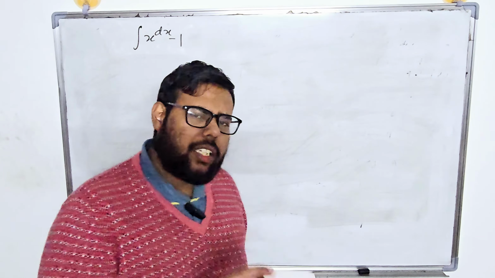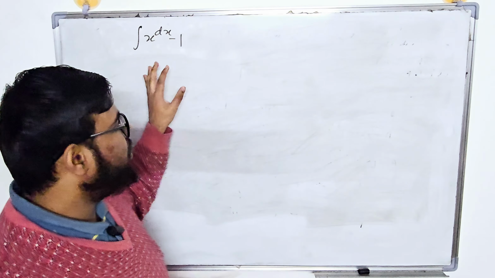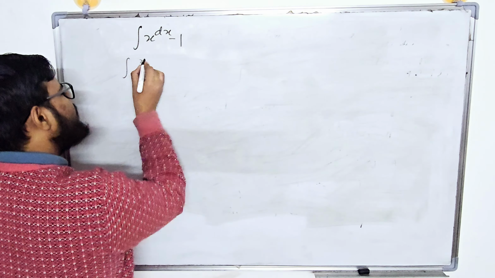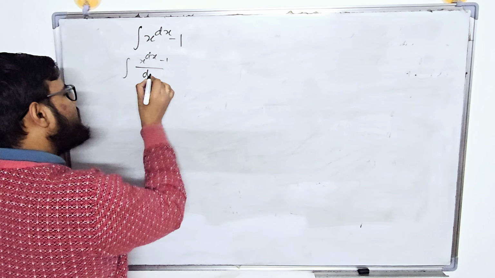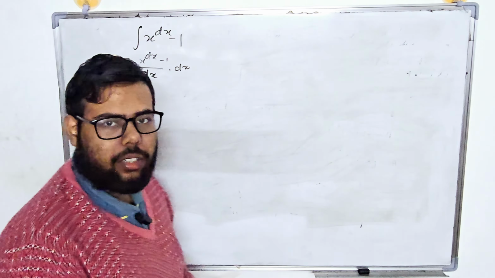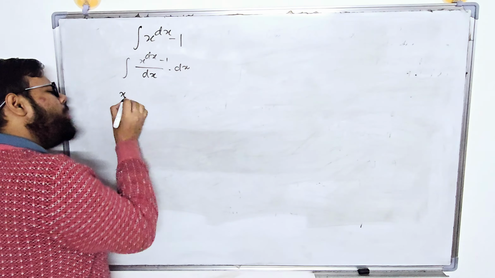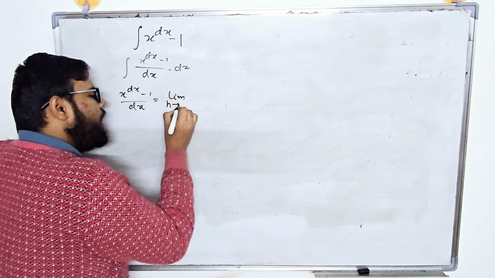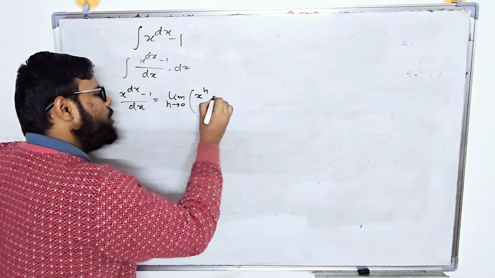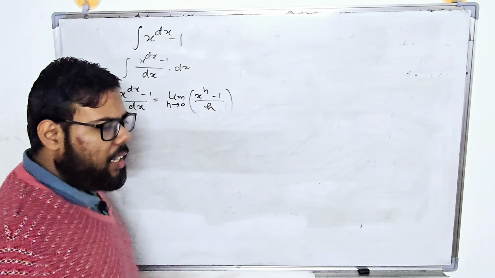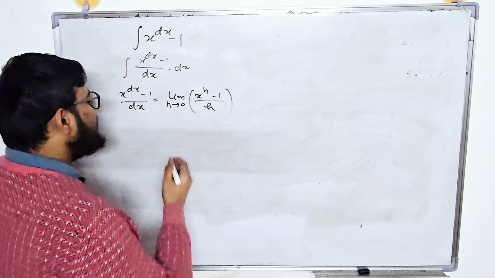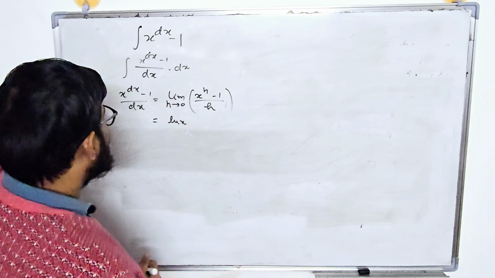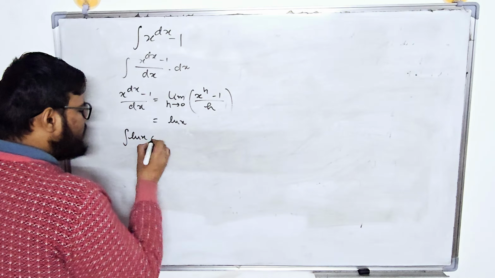Now let's start. First of all, let's understand the idea behind this integral in the video. What they did was state that we can write this as (x to the power dx minus 1) divided by dx, times dx. Then they claimed that (x to the power dx minus 1) divided by dx can be written as the limit as h tends towards 0 of (x to the power h minus 1) divided by h. Then you can use L'Hopital's rule and say that this is equal to ln x, right? So we can say that this integral is the same as saying the integral of ln x dx.